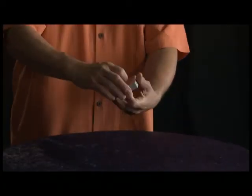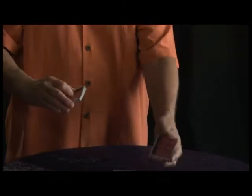Let's spend a little bit of time talking about how to reverse either a card or a group of cards in the deck, secretly reversing the card. One simple way is to just dribble the cards from hand to hand. You have a spectator call out the word stop at any point. That will be their selected card.